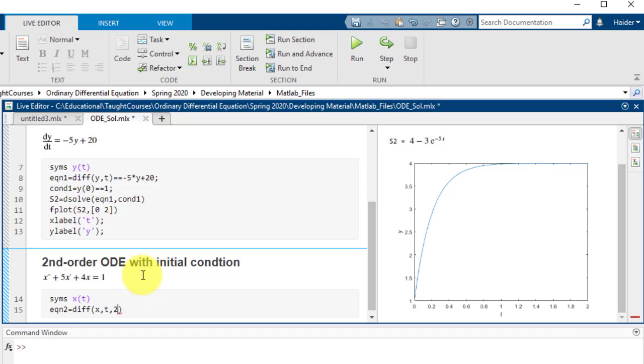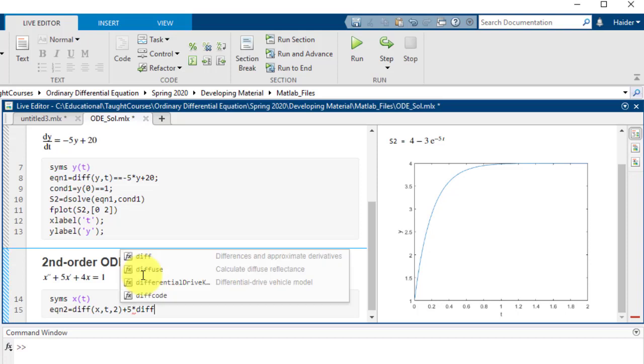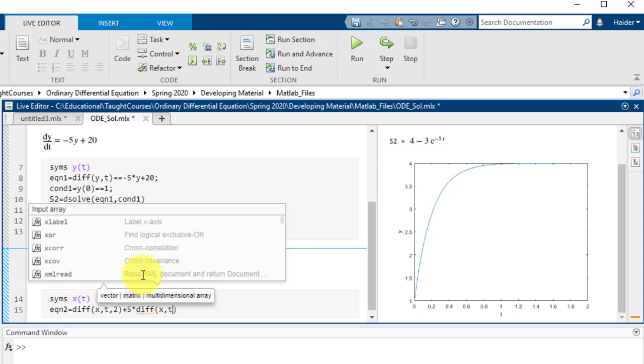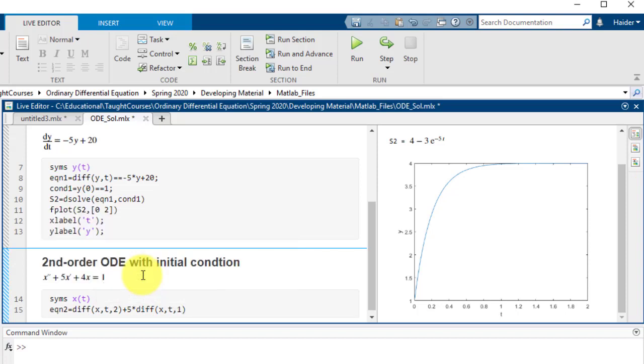So here I'm going to put 2 because I want to represent a double derivative, a second order derivative, plus 5 static, and again I'm going to use the diff function and x comma t comma 1. Okay, that represents the first derivative.